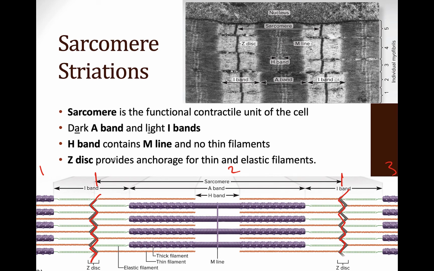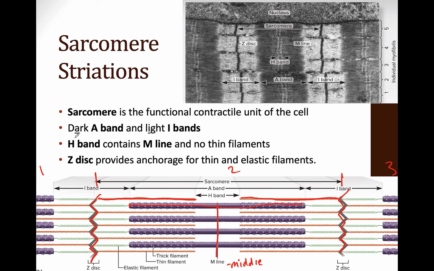Inside here, we have myosin and actin. So our thick myosin is right here, and it runs right through this M line. M for middle. All the way over here. Notice the myosin doesn't run all the way to the Z disc. It's connected to the Z disc with that titin elastic filament. And then the actin starts on the Z disc, but it doesn't run all the way to the middle. So there's space between the actin filaments. Those are actin. When you organize it like this, it gives kind of a banding pattern.